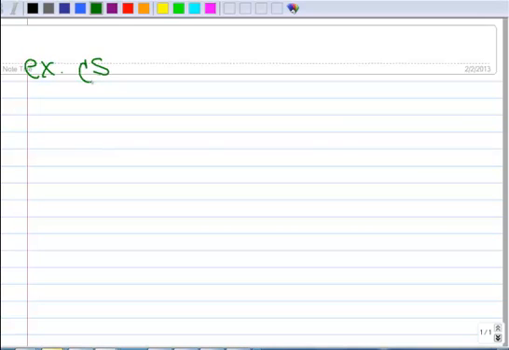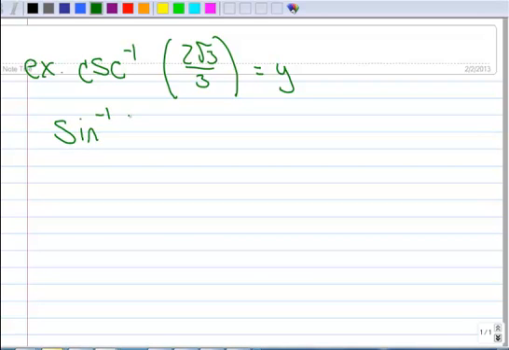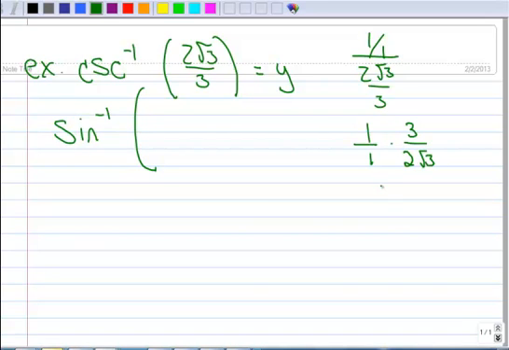Here's the inverse cosecant, 2 times the square root of 3 over 3. We want to figure that one out. So, let's change this into an inverse sine. And, I've got to take the reciprocal of that. Well, to take the reciprocal, you could just say 1 over 2 times the square root of 3 over 3. You could think of that as 1 over 1. Let me just do this work here. 1 over 1 times the reciprocal of the bottom fraction. So, that's 3 over 2 times the square root of 3.